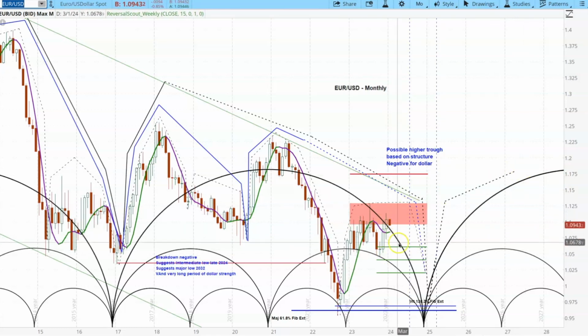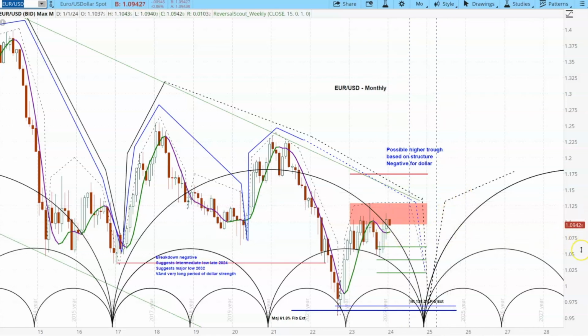This looks like this choppy area where the dollar comes down. This has a little bit more rally. Then the euro comes down, and the dollar does a little bit better right in here as this comes down. So a lot of chop expected here in this year, and then eventually the dollar's coming, and sometime in 25 is really where this upside turn is likely to come in the euro.